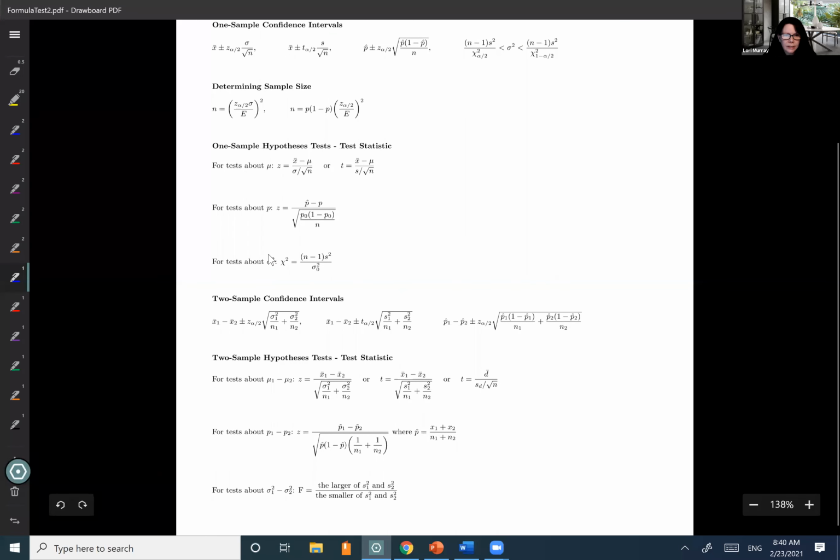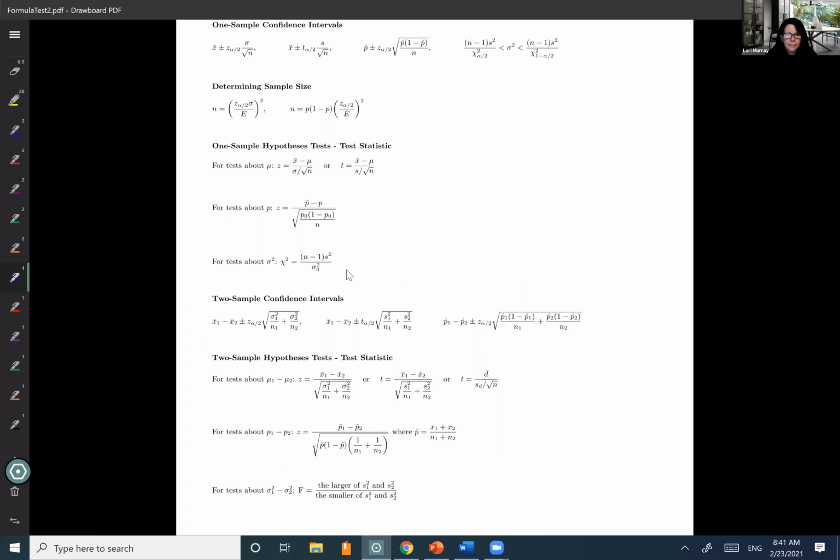For the variance, you use these test statistics. These are all test statistics. We also call these the observed score or the observed T or the observed value, as opposed to the critical value. The critical values come directly from the table, and you should know that by now from working on the previous chapters and also from assignment 4. I should have the grades for assignment 4 posted by tomorrow at the latest.